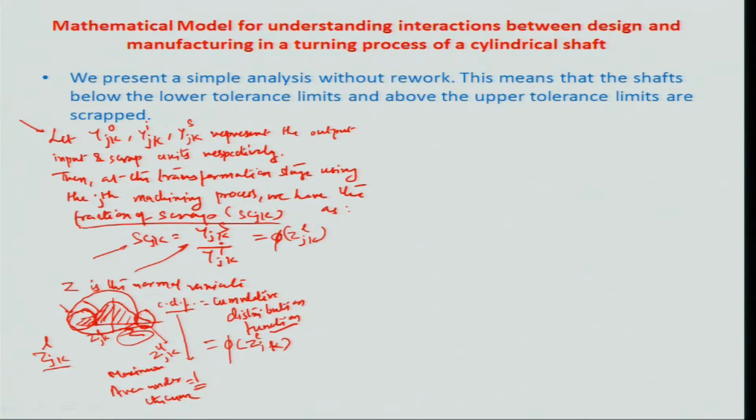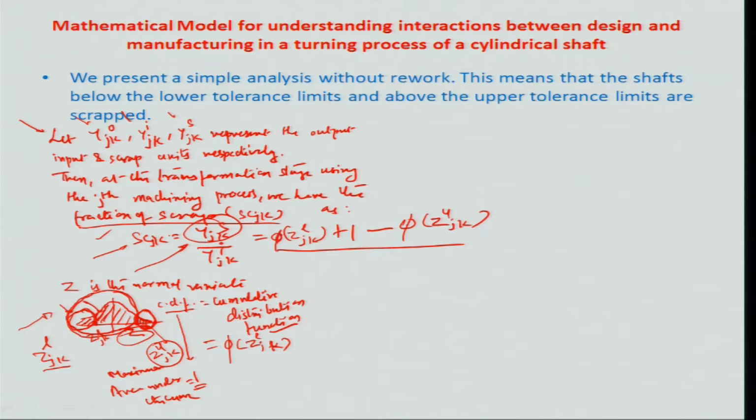So therefore we can say that this part here, which is the fraction rejected, being away from the upper value of zjk, would actually be equal to the whole area 1 minus the shaded area represented by this big circle here, which is the phi of zujk. So now irrespective of how many inputs, outputs or scrap are being generated, we can simply fit this normal distribution function, which is actually unity, into this domain and create a scrap fraction here, which is represented in terms of the number of scrap units per unit number of inputs.